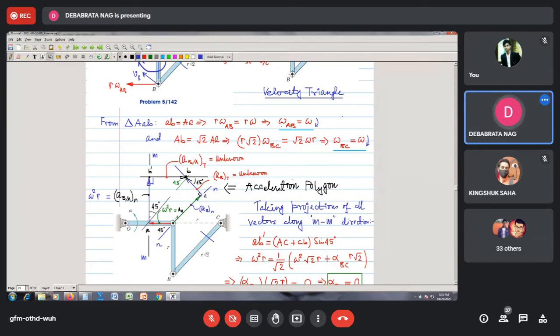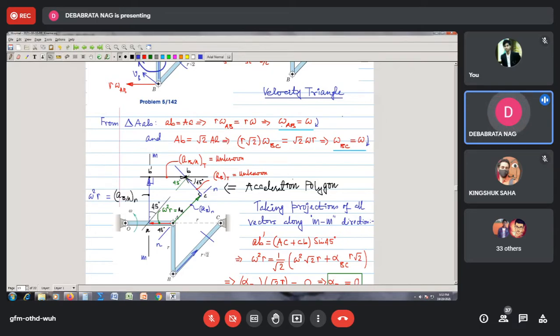So now you come to the point B, and now going to write the equation between these 2 points, the relative acceleration equation. At least we are saved here because the C point does not have any acceleration. So what will therefore be the components of acceleration of point B on this link BC? One is definitely this component. This is definitely known to us.